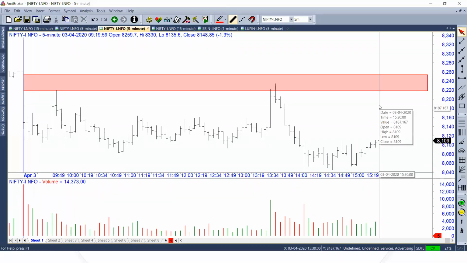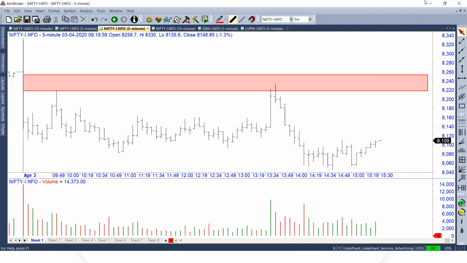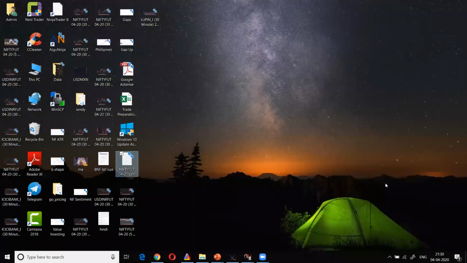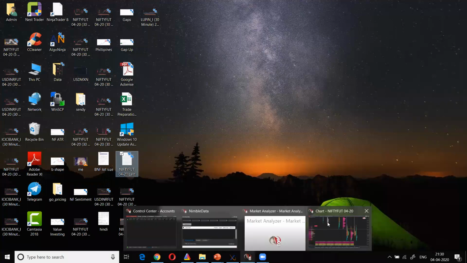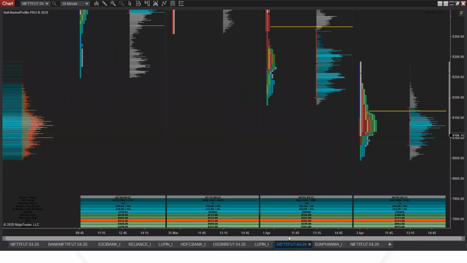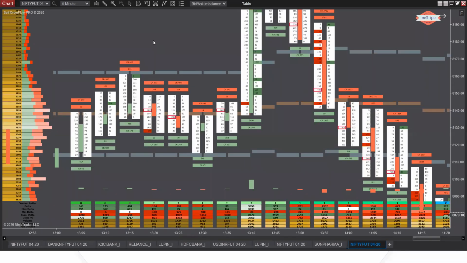That doesn't mean it's buying volume, or that it's sellers' volume, because buyers and sellers are present at each and every price level. If you see the order flow charts, you can visualize how the buyers and sellers are coming at each and every price level, where buyers are more, where buyers are less. All this information you will be able to collect by looking into the order flow charts, which is a kind of microscopic view. You take a microscope and look into the candlestick, and you get clarity. Like you use a microscope to study bacteria and viruses, in the same way you can use order flow to study what the buyers and sellers are doing at each and every price level, particularly about market orders.